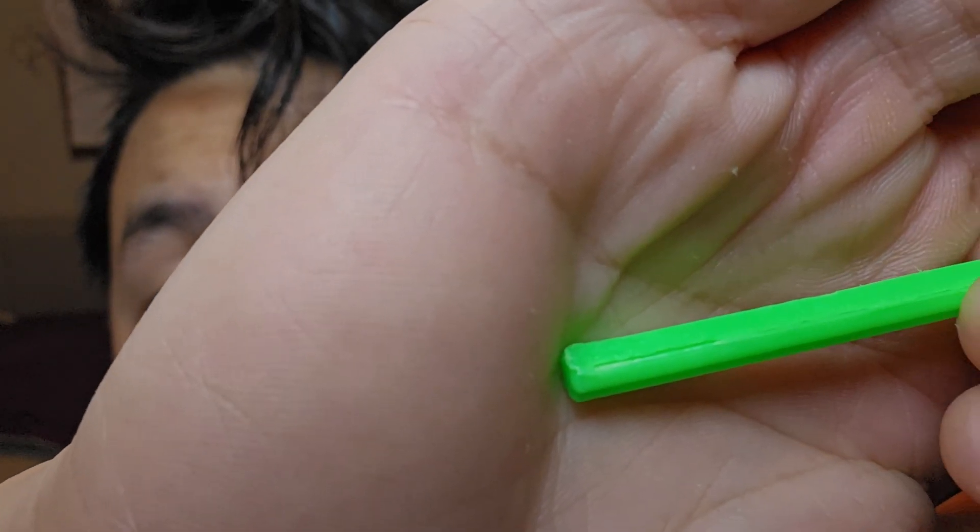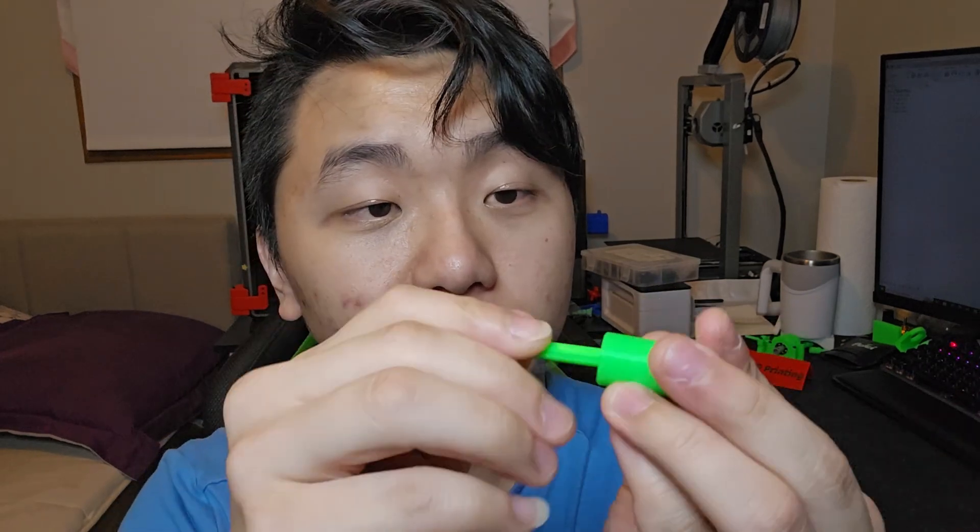The same thing for the other parts too. I think I took a little bit too much off and you can start to see the infill there. Let's see if this fits — nope, it doesn't fit. It does not fit because of the first and top layer making this not circular; it's like a square-ish circle.